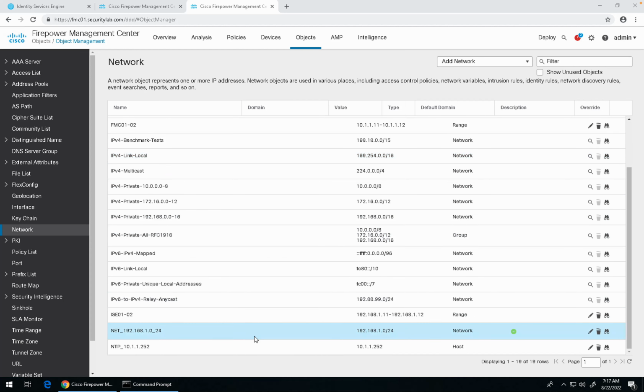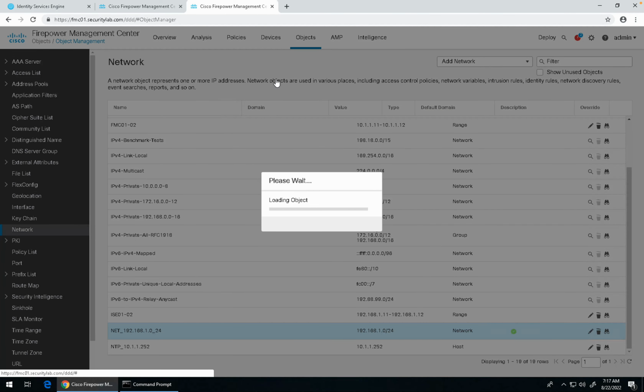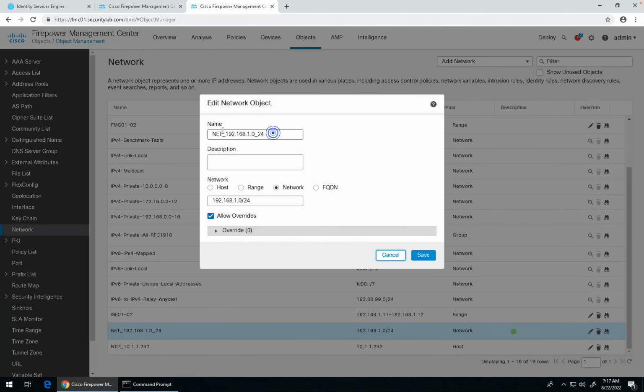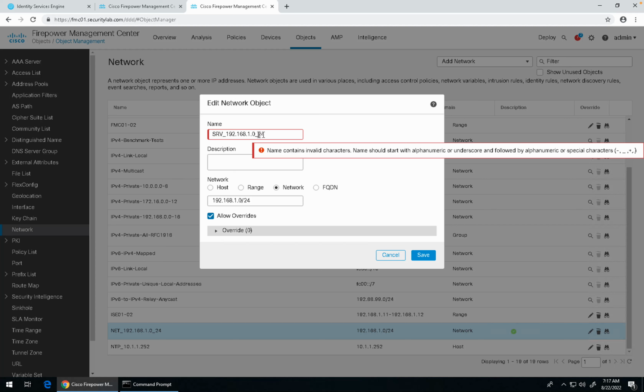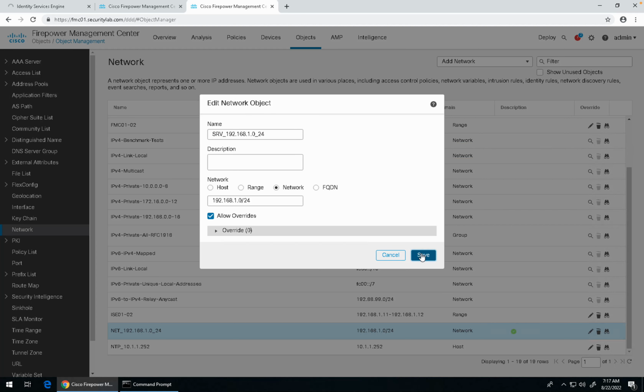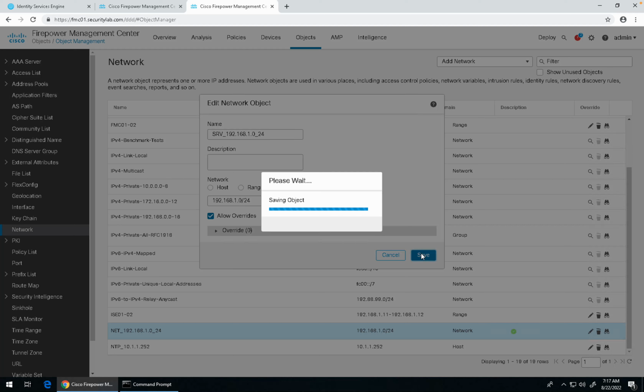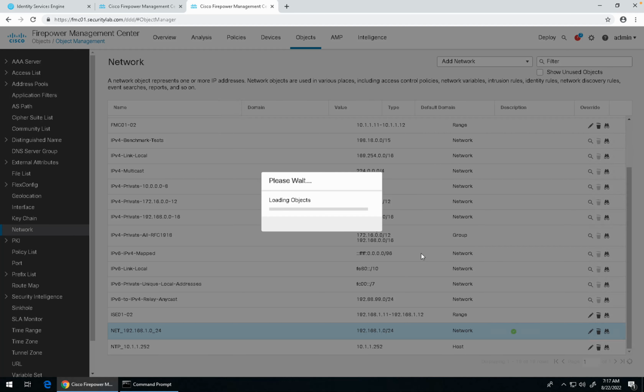So as I said, we have this net. I'm going to change the name. I just changed it to the light theme because I think it's faster. So as I said, srv, we know that it's 192.168.1.0/24. We keep the override, and that's it. Oh, the slash is not allowed. So underscore. Here we go. Just save it. Yeah, I think using the light version, at least in this lab, is faster than using the dark one. So let's go through it.